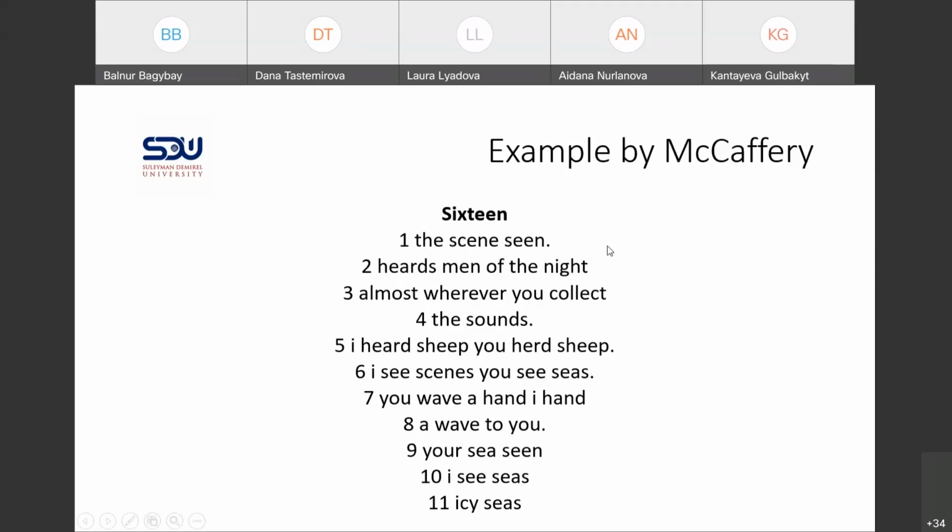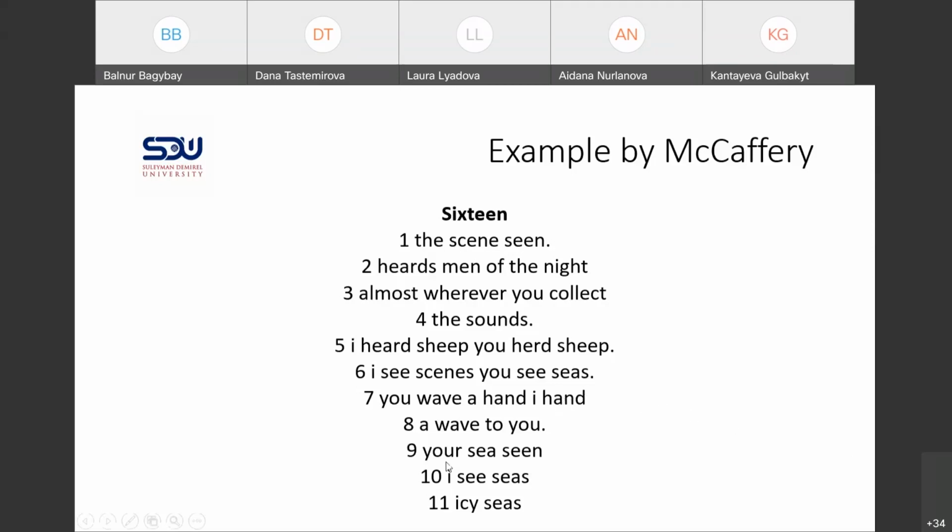The interesting thing is that if you just listen to the poem by McCaffrey, you may probably not understand the meaning of it, because McCaffrey actually wanted you to look at the graphical presentation of the poem, not the phonetical presentation. So the seen is the first homophonic pairing.